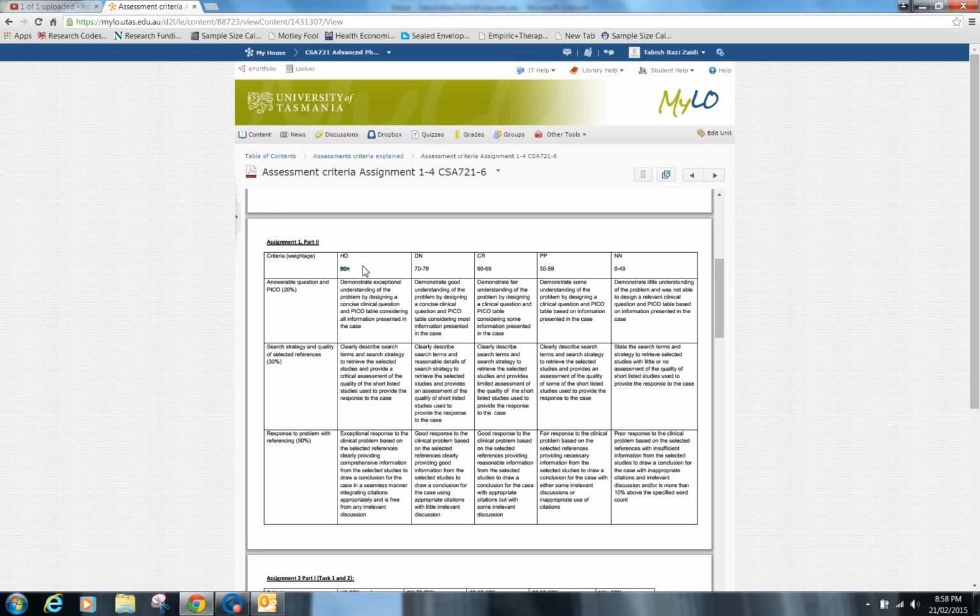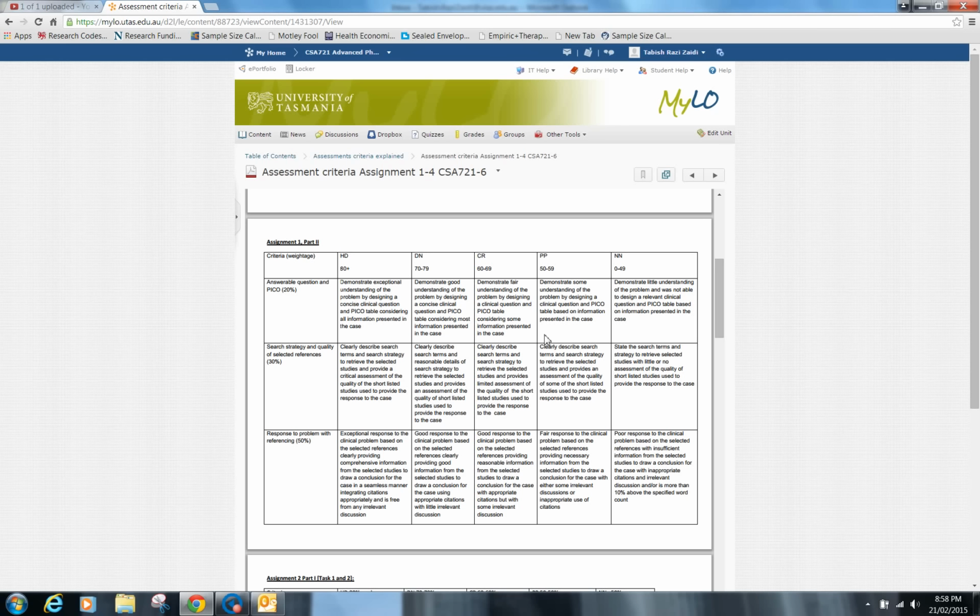But just to give you an idea, within a criteria there's always some room to move up and down. Some of the students who score HD, or who have HD quality, may have an HD quality of 80 marks or 81% or 82%. But as the quality goes higher, we assign higher marks. Usually people in HD don't have that question for me. So let's focus on DN, credit, and pass criteria.